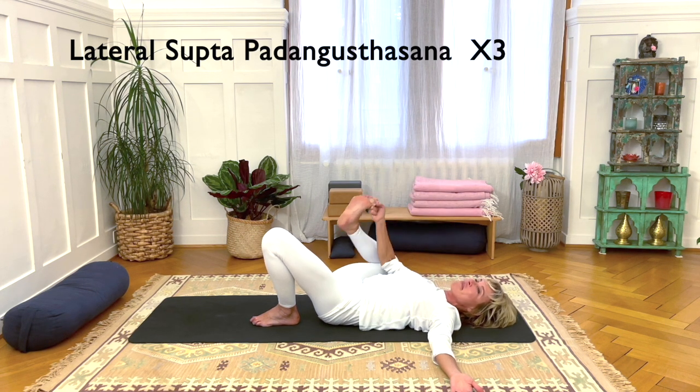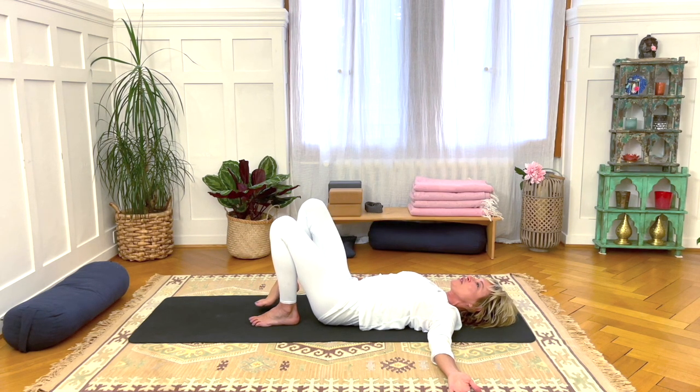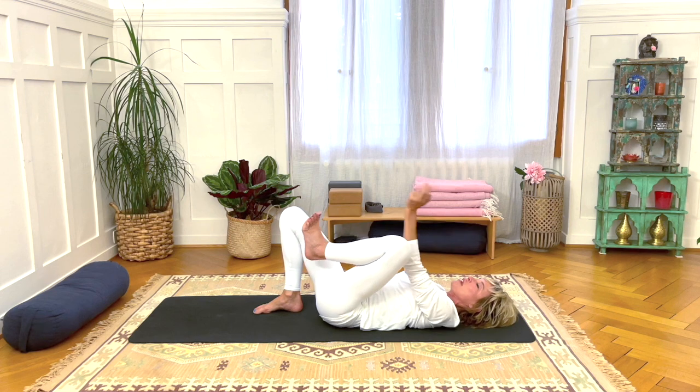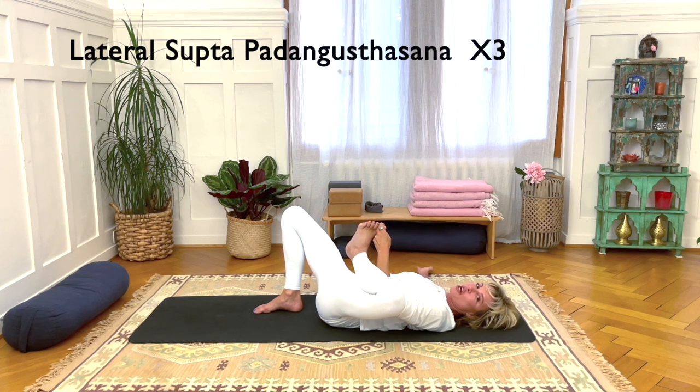And then bend the leg back in, and foot to the mat, making sure the toes don't turn out. Changing sides, lift the left leg up. First two fingers of the hand between the big toe and the index toe. Right arm extend to the side. Use the arm to push the leg open.